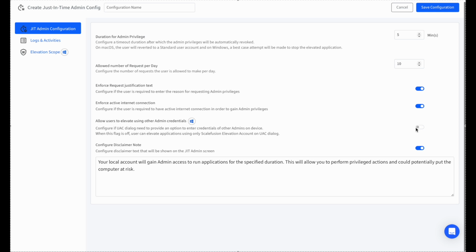You can also block this so that anytime they sign in, they use the JIT admin configuration and you get the justification text. You can also configure a disclaimer note for your users.